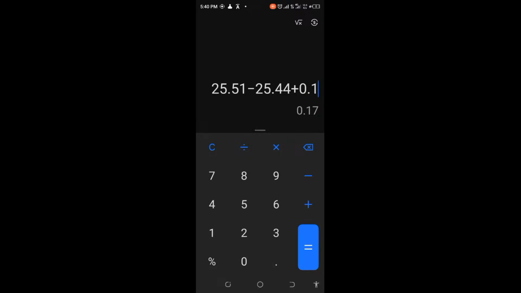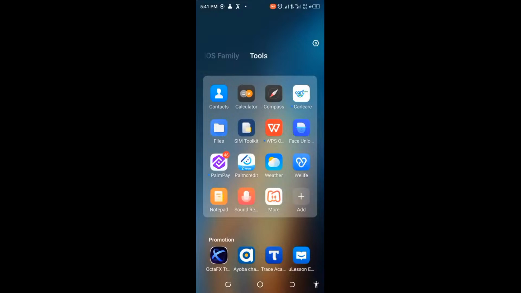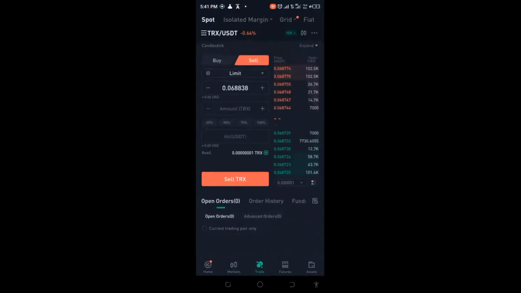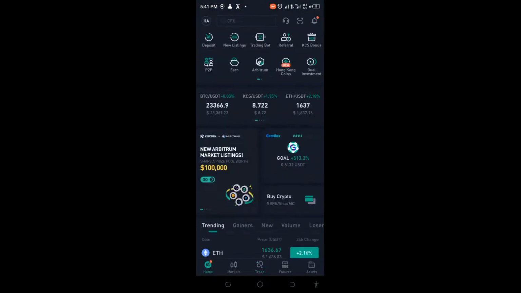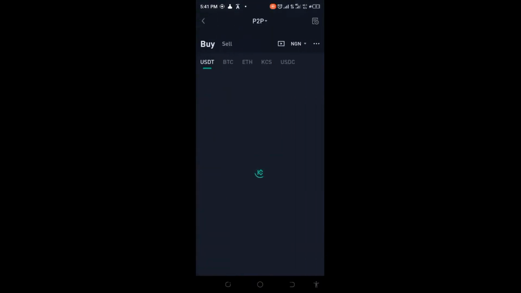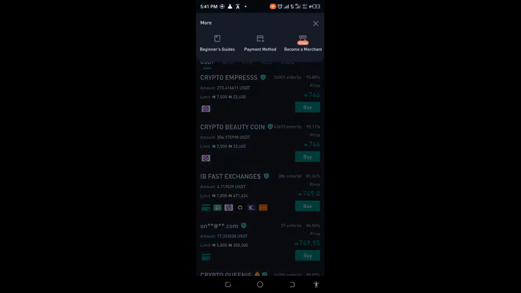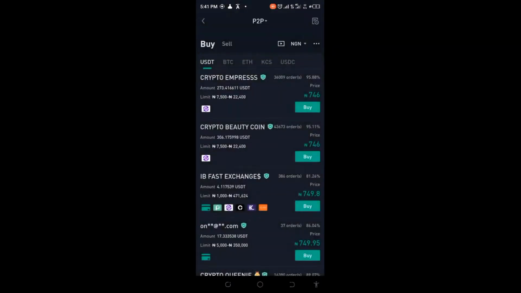If, for instance, I was just going to withdraw my money from KuCoin, because don't forget there's P2P. You just have to set it up. I haven't set up mine in terms of my P2P. I only have my Binance set up. So in KuCoin, you have to set up your P2P, put in your payment methods and all of those things. You can see payment methods, all of these things are here. You need to set that all up. So you could just have withdrawn your money by P2P and you will have all the profit to yourself.